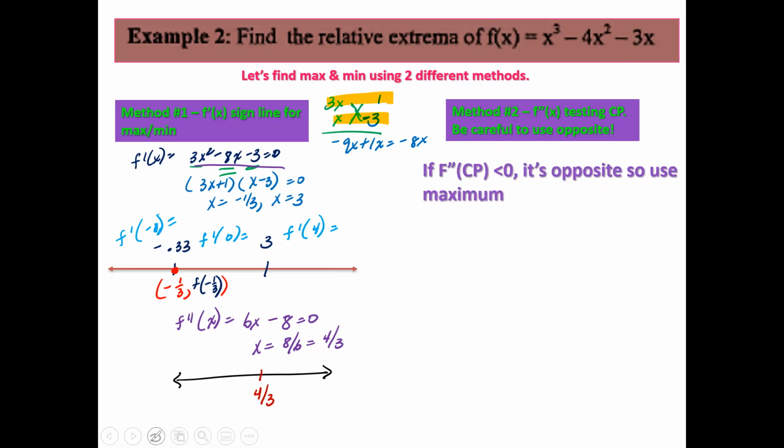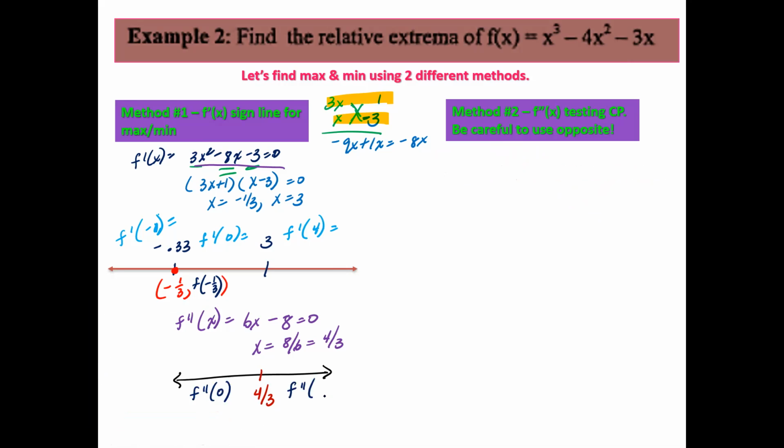And of course, I'm going to go ahead and test this. So let's do f double prime of x. Left side of this, let's do 0. Right side of this, let's go ahead and do 2. If you plug this in here, f double prime of 0, you could do this in your head. 6 times 0 is 0. 0 minus 8 is a negative 8, so that's going to be a negative. So you know it's a concave down. Same thing over here, 2. 6 times 2 is 12. 12 minus 8 is a 4. That's positive, so you know that's a concave up.